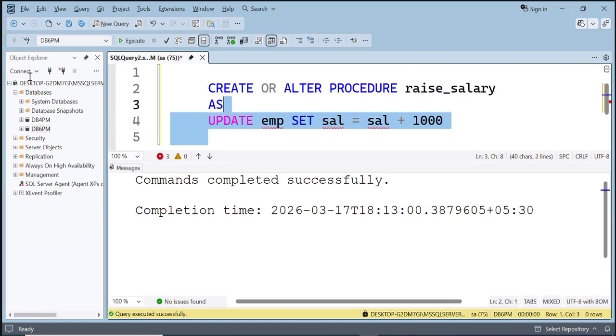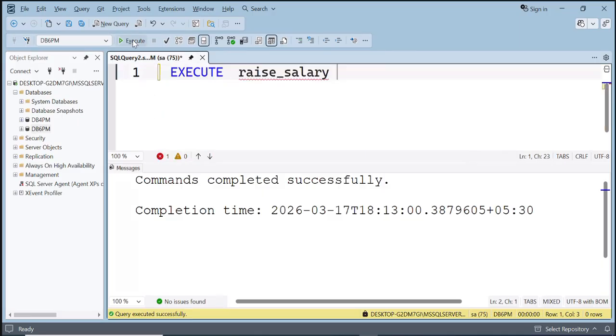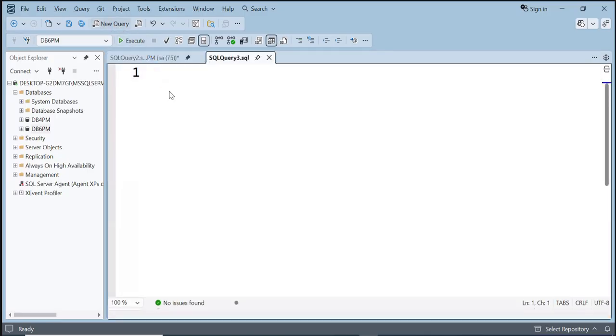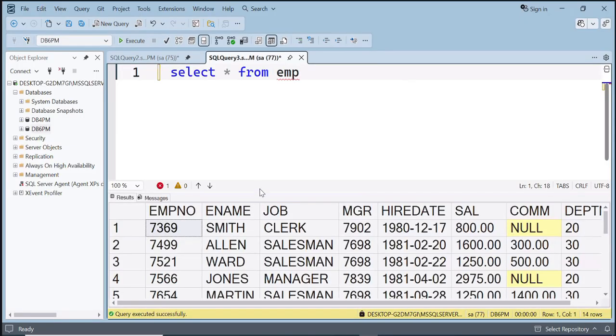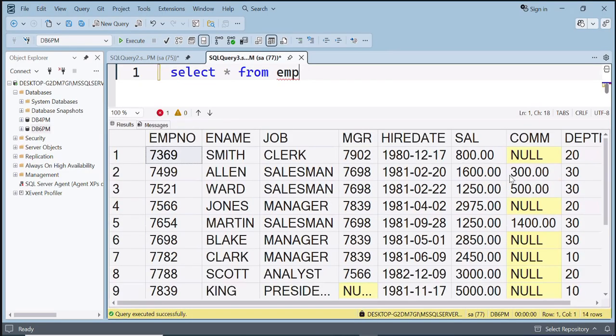Now execute the procedure. Execute raise salary. But before executing the procedure, what are the salaries? Select star from EMP. You see these? These are the salaries.